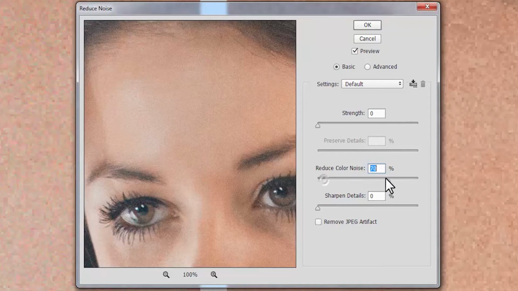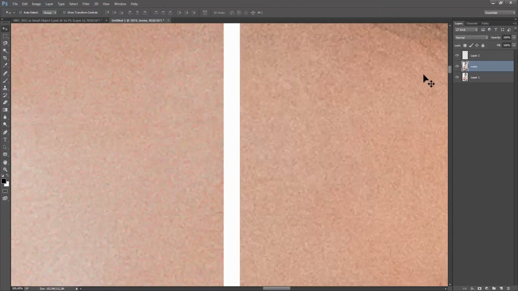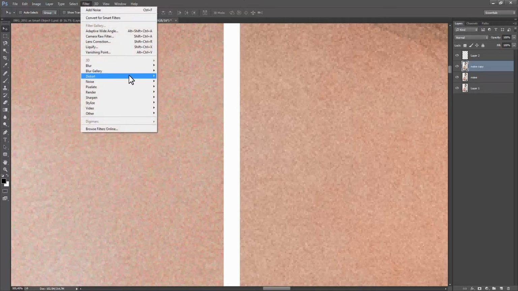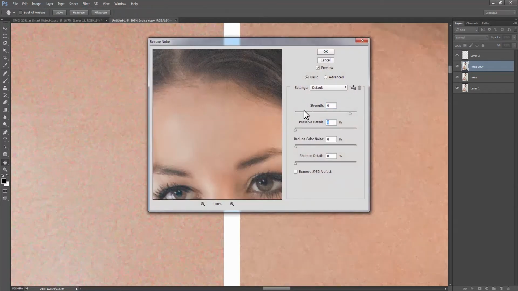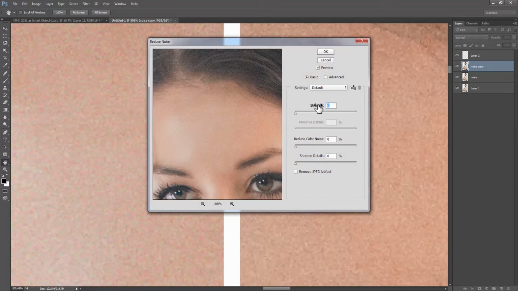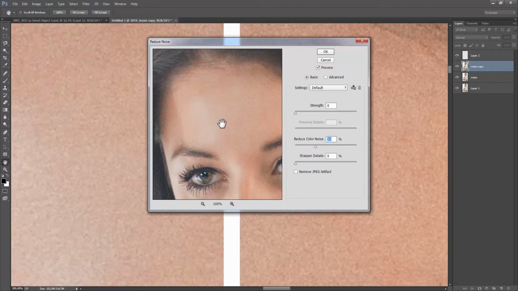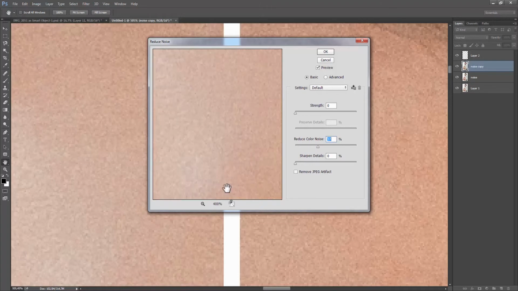We could fix both types of noise right away, by pumping up the values and pressing OK, but let's duplicate the noisy image and take one at a time to focus on each noise type. So I'm just going to turn down the treatment of the luminance noise and see how we're doing on the color noise.